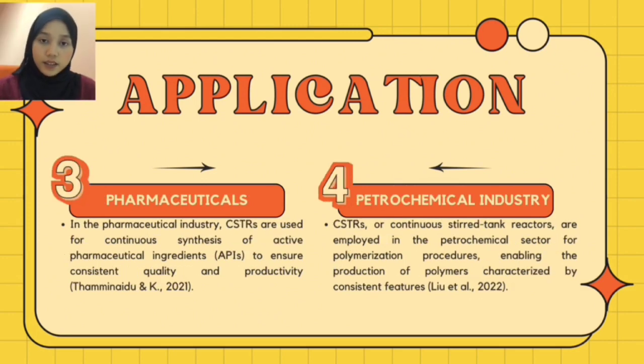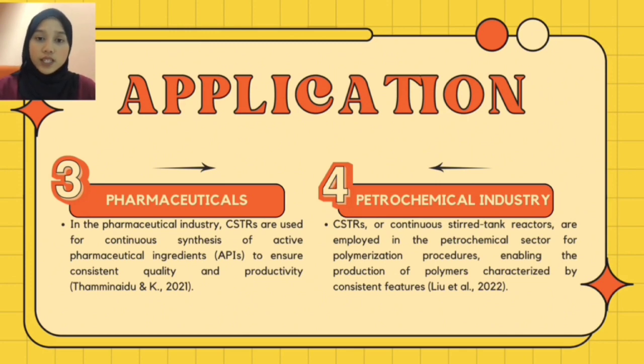Other than that, CSTRs play a crucial role in the pharmaceutical and petrochemical sectors because they can effectively maintain precise and constant reaction conditions. Continuous stirred tank reactors are utilized in the pharmaceutical sector to produce active pharmaceutical ingredients with a focus on achieving exceptional purity and quality. This is of utmost importance to comply with regulatory criteria.